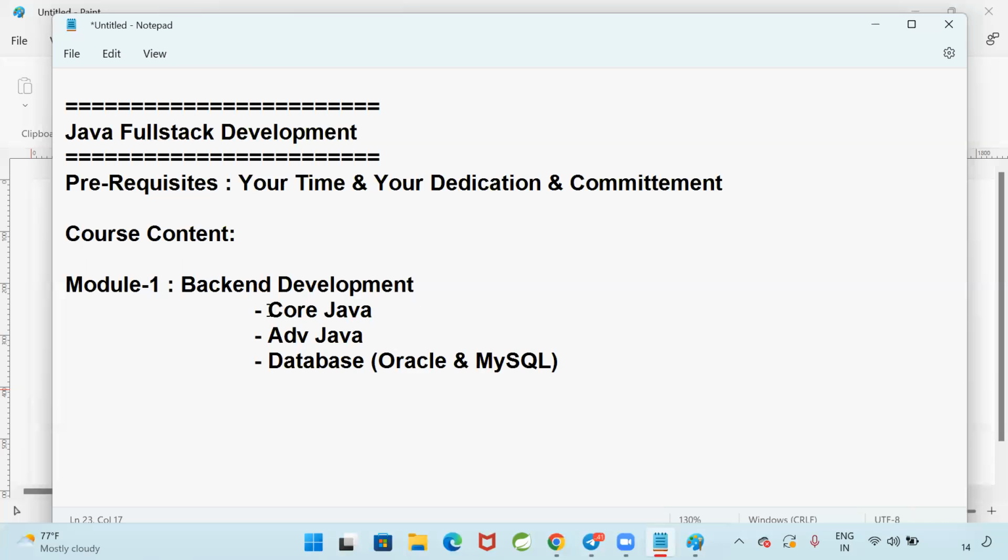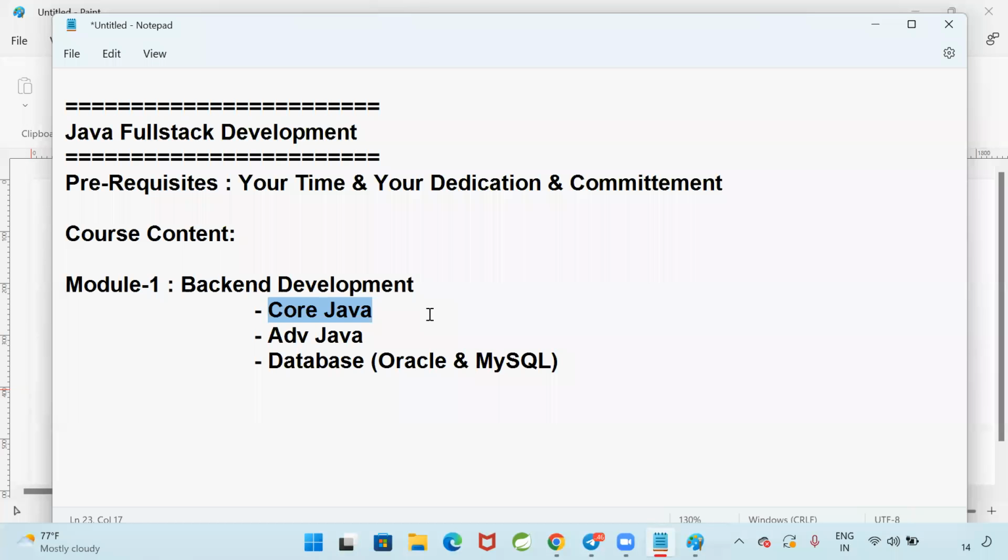Core Java is mandatory for every programmer, because you need to know what a variable is, what a data type is. If you go for DevOps also, some programming and scripting will be available. If you go for software testing also, programming will be available. If you want to survive in the IT industry, programming knowledge is mandatory. There are so many people who say, I don't like programming, I don't know programming, I want to get a software job. Nowadays, if you don't know programming, you are not fit for the IT industry. Every technology requires people who have some knowledge of programming.